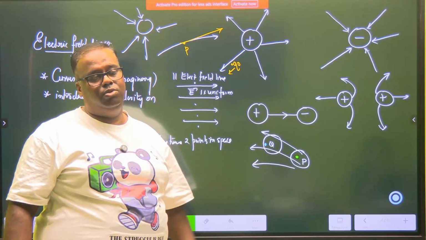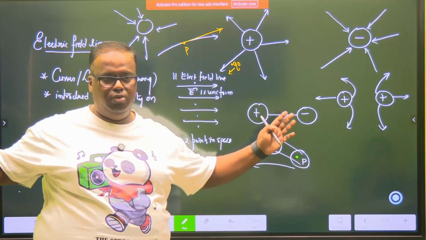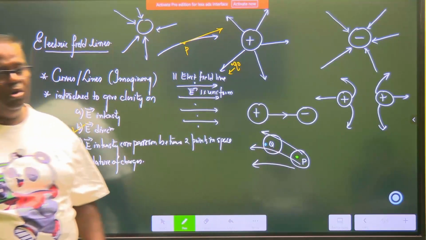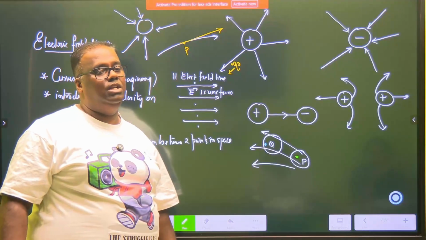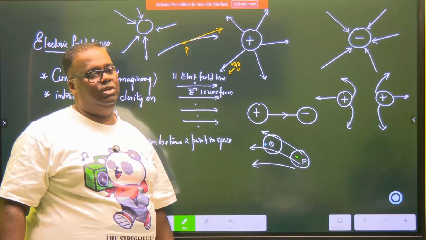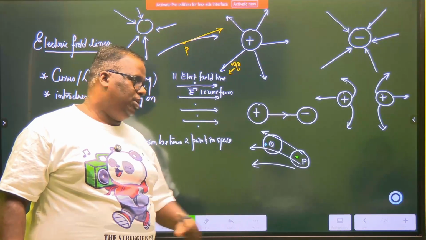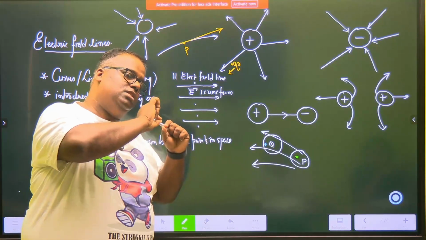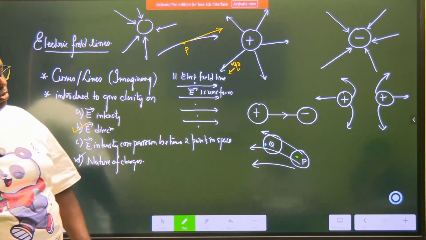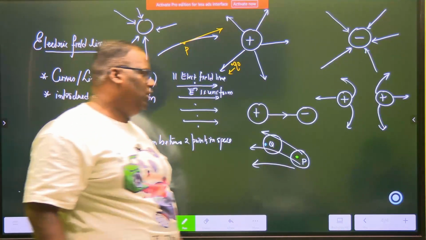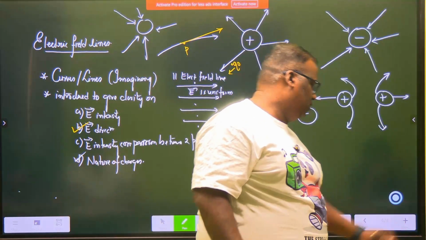Always remember, they originate out, radially out from positive, and they will be all terminating in negative. And if it's a single charge system, it can also be at infinity, because the charge can be at infinity. And if you have a free space, the electric field line will pass that free space always with a continuous line, no break, and two electric field lines do not cross each other. Brings you to your first derivation for this chapter now.